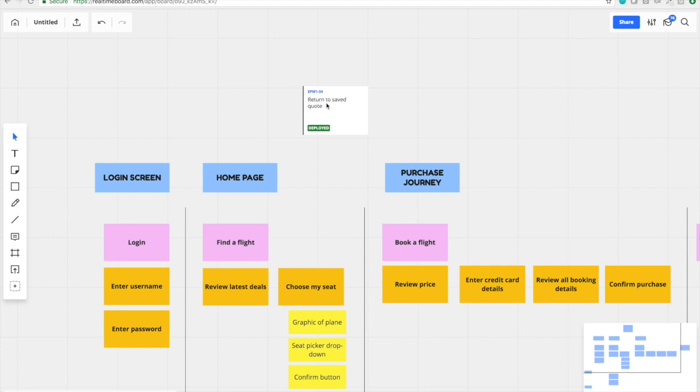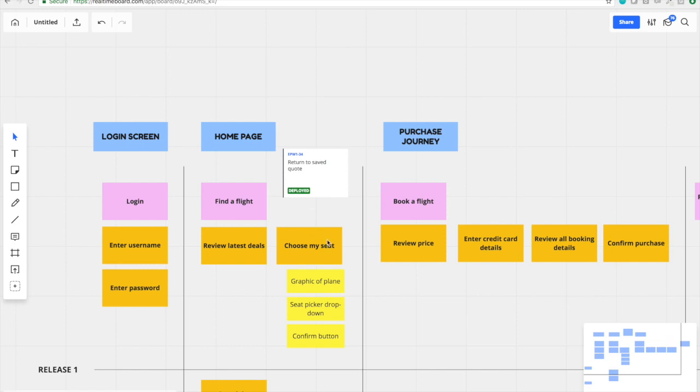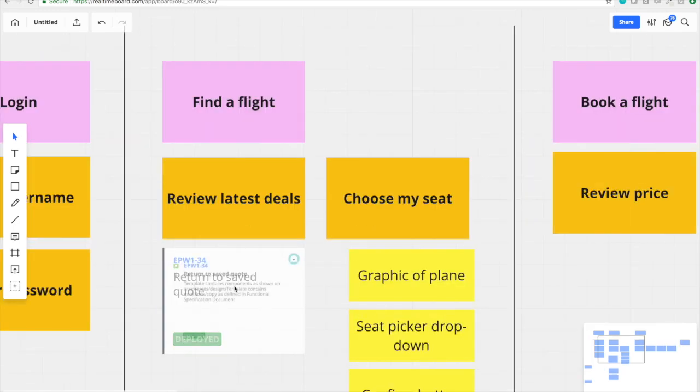The shortcoming Jira has, from my point of view as a designer, is it doesn't allow you that clear overview of all the related stories in a group. So if we're working on the homepage today, it's difficult to see all the stories together and decide how users use those, what's high priority, what's low priority. And that's why having these Jira tickets allows us to put things on the map, move them around, and we begin to integrate the tool that the development team use with the tool that the designers use.